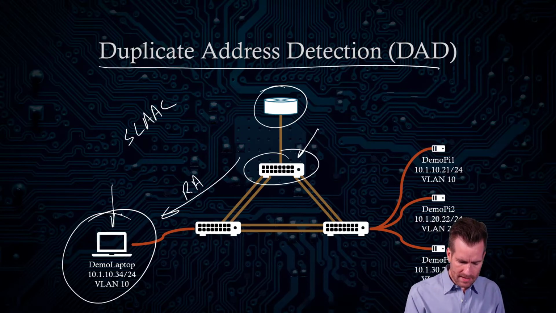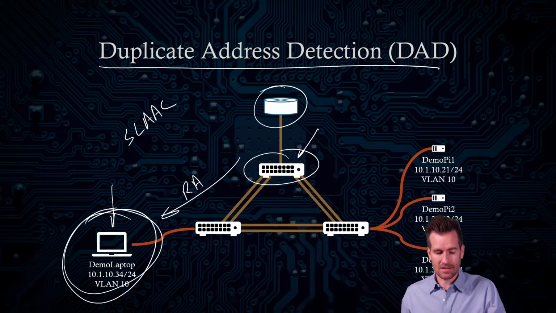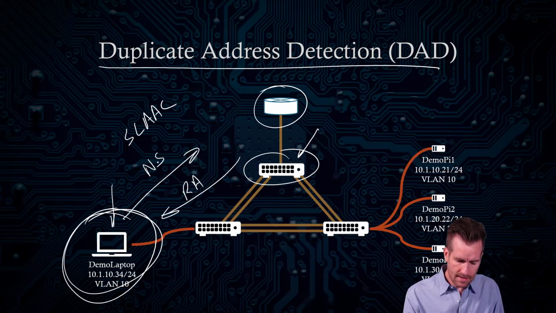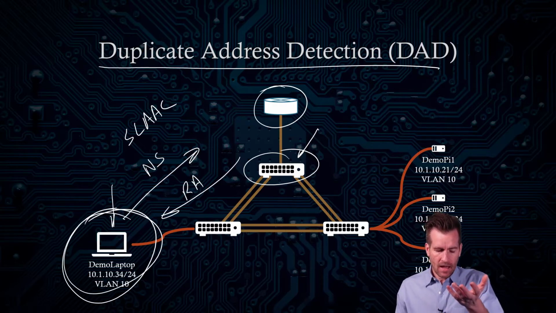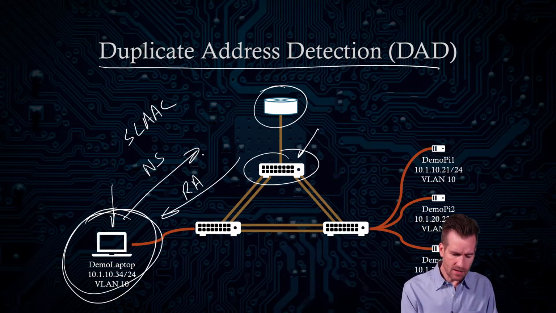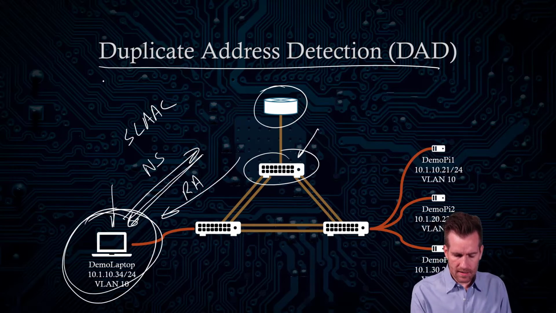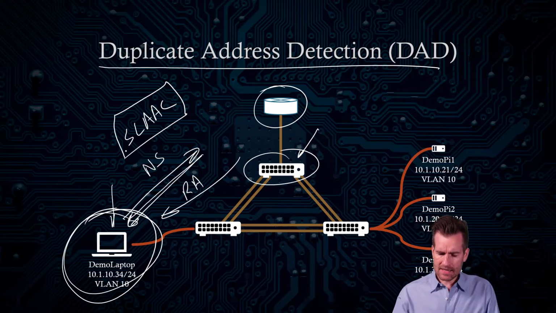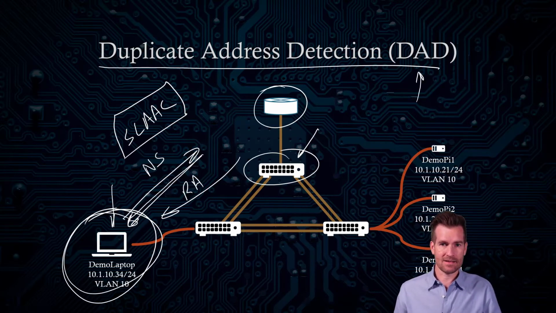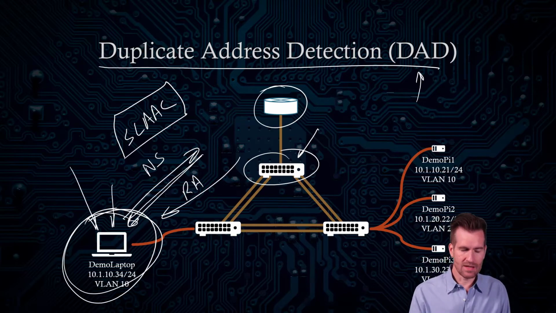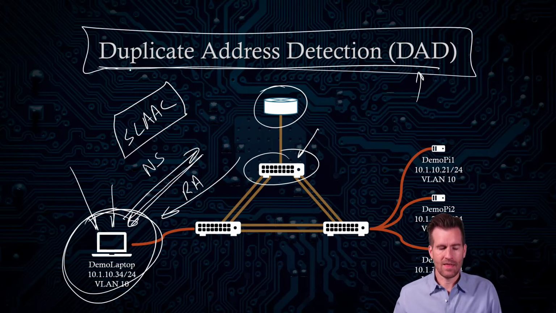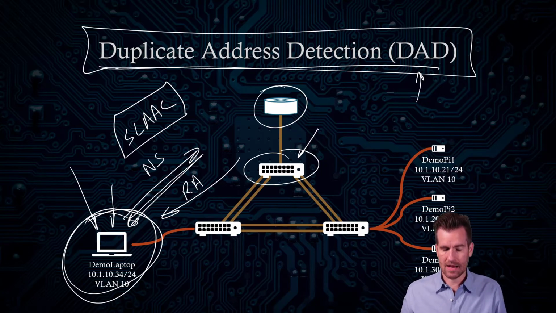Once this client demo laptop says, okay, I think I have an address that's unique, it sends out a neighbor solicitation asking for information from that IP address that it's created. It asks for that out on the network, and if it doesn't receive a response back, then it assumes that it's going to be a unique address. But if it does receive something back, then it says, oh, that's already been taken, it's already on the network, so I'm not going to configure my device that way. Now, even though this is really critical from a SLAAC perspective, it still happens if you're using stateful DHCP version 6 and an address is given to this demo laptop. It'll still go through this DAD process to verify that that IP address is not out on the network at that point.